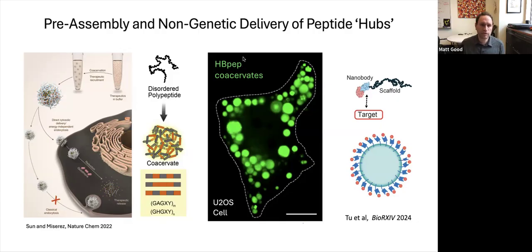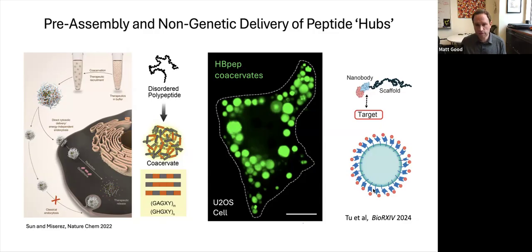And so this is an image from Bobby himself of taking some of these HB-PEP coacervates, forming those in vitro, and then adding them to cell media. And this is a U2OS cell that contains perhaps 100 of these compartments that were made without having to encode the gene. And this is the nucleus in the middle, and this cell will continue to divide. Again, this is not genetically encoded, so they won't propagate with the cell division, but we can load up a cell with these pre-made compartments.